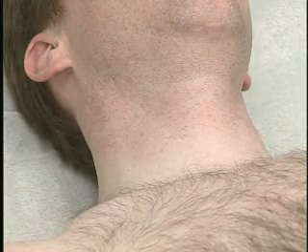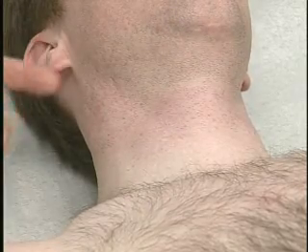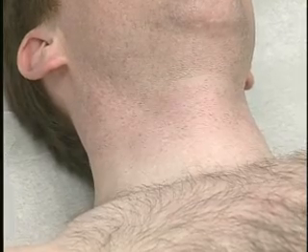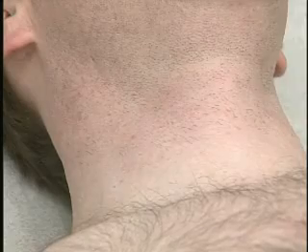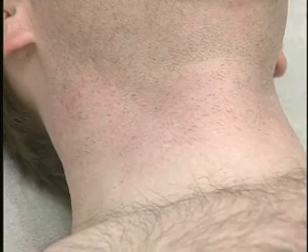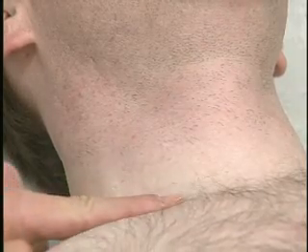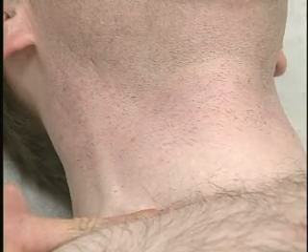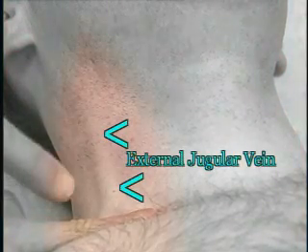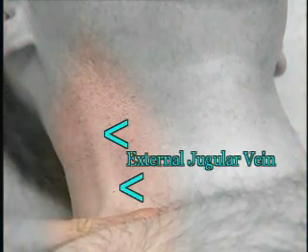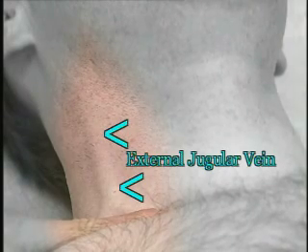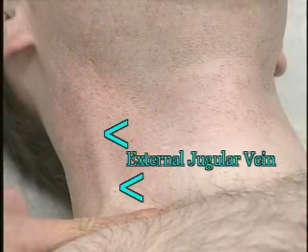The patient's head should be turned slightly to the left, and the physician should be on the patient's right side in the classic examination position. Again, the area we're going to be looking at is just above the clavicle at the base of the neck, near the sternocleidomastoid insertion into the clavicle. First, let's again identify the external jugular vein by pressing just deep or beyond the clavicle. Again, we can see the external jugular vein easily distended with this maneuver. But again, that's not what we're interested in.